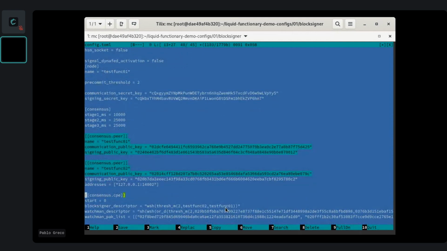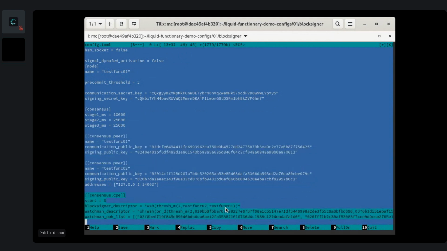This information here controls Dynafed. We are not doing any Dynafed transition today, but this is the first Dynafed state, right? Because it starts in block 0. And you can see that we are creating a network, and the block signer is validated using 2 of 2, right?